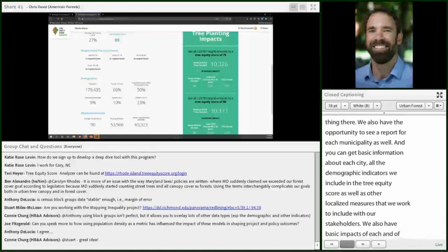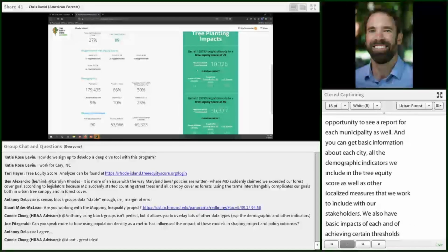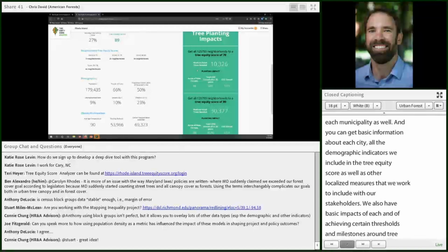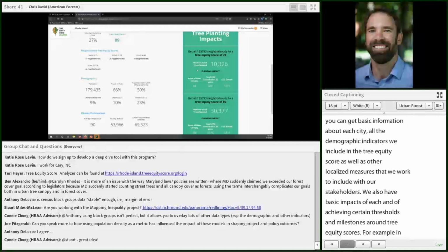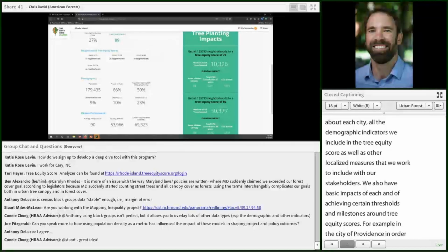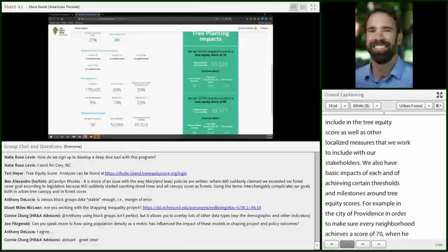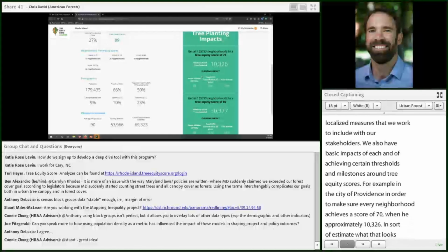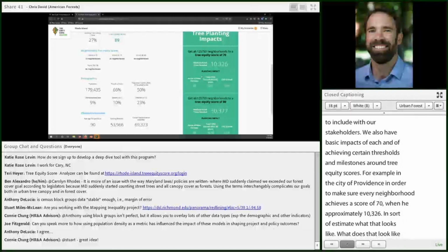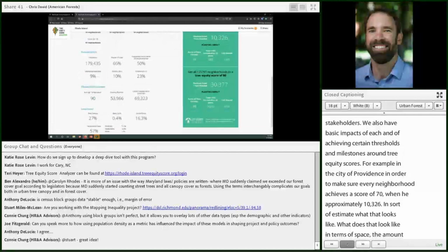So, for example, in the city of Providence, in order to make sure every neighborhood achieves a tree equity score of 70, we need approximately, and these are approximate numbers, 10,326 trees. And we estimate what that looks like in terms of space, and the amount of carbon sequestered and stored. And we have that for different thresholds as well.